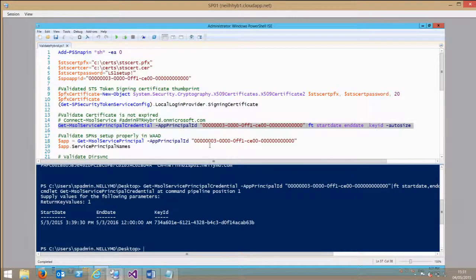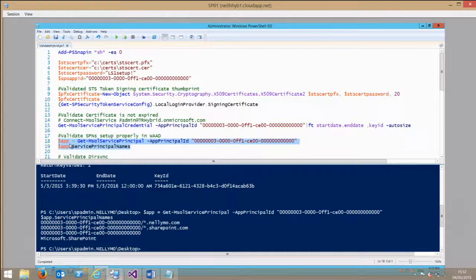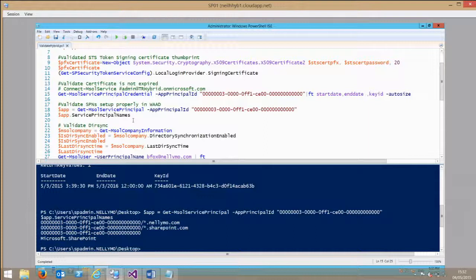The second thing which kind of creates an issue is service principal names. Okay, now what's the ideal service principal name requirement? It should match your on-premises web application URL. So you can check with this set of commands, which is Get-MsolServicePrincipal, and list out the service principal names in context of the service principal for SharePoint Online, and see that, ideally, we do not have duplicate SPNs. If we have one, we would get an inbound 401 when you are trying to do any of the hybrid workloads.